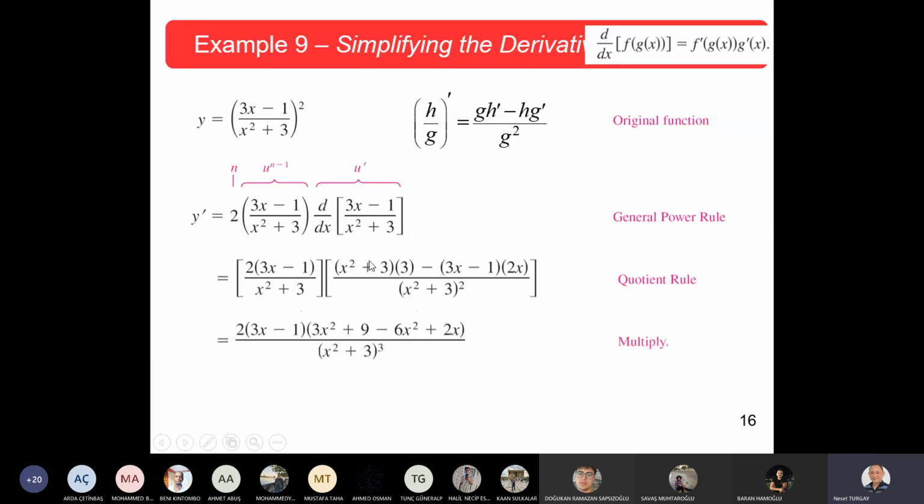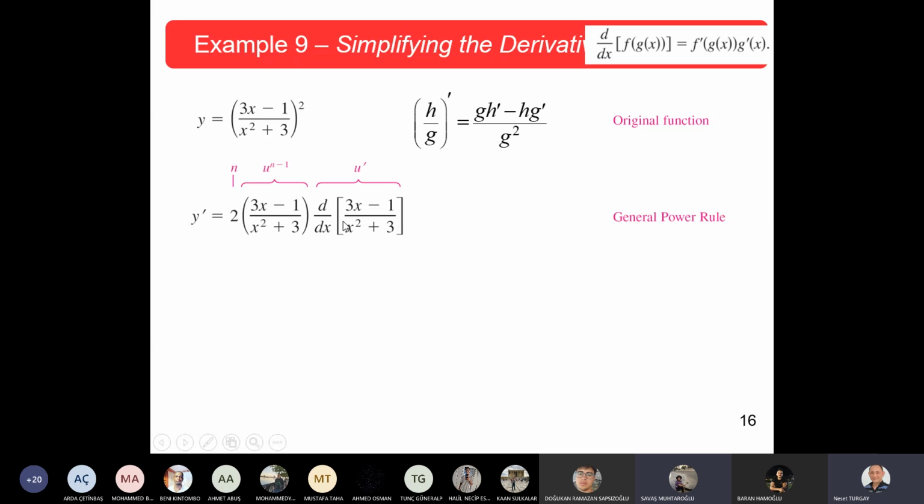And here now we are doing the similar process. But sir, I think we didn't take the derivative of the second one. Like 3x minus 1 over x squared plus 3, will be the derivative of 3 over 2x. No, we will, now we have it, but we are just showing what we will do. Now we are starting. You understand? Now we are starting.